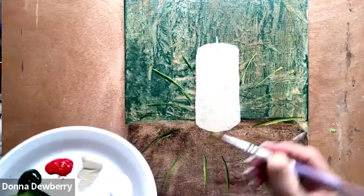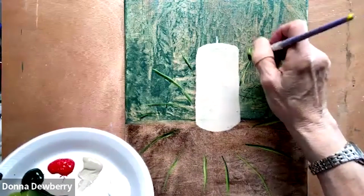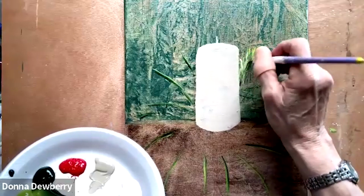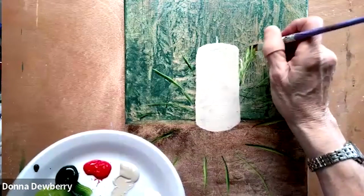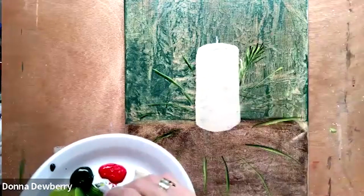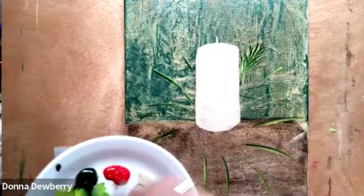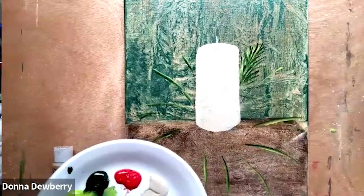So I know that these are going to show. I'm going to come out here and do little teeny strokes. Now I'm going to look at this. I'll put the dark on the outside first, which is what I should have done because the light's not showing here. And then you can tip off the tips with some white, like they got a little snow or like it's variegated.